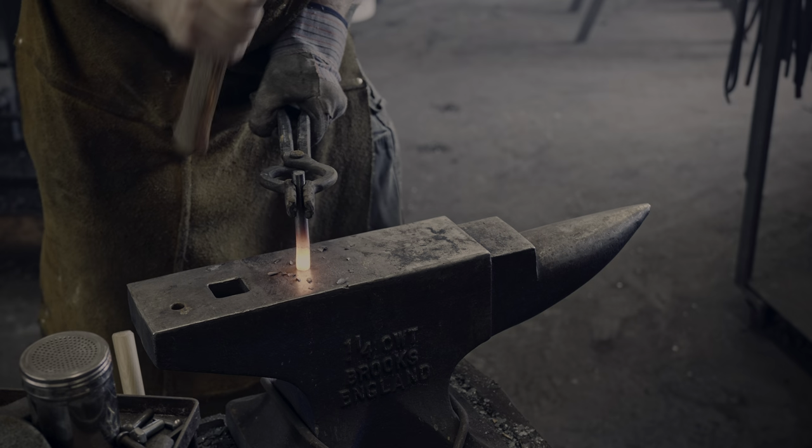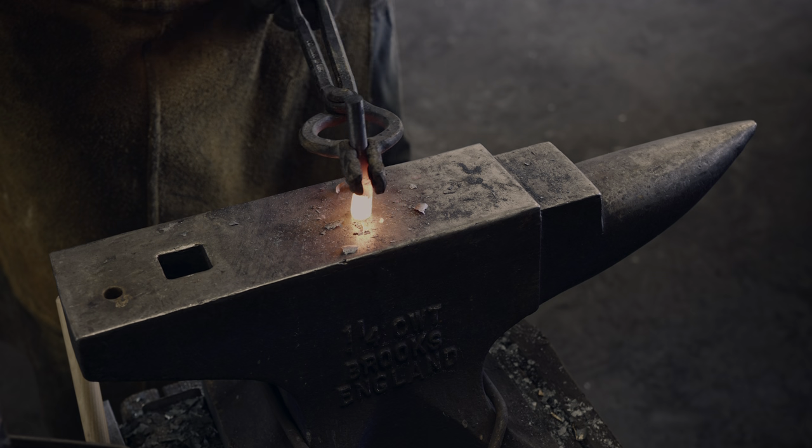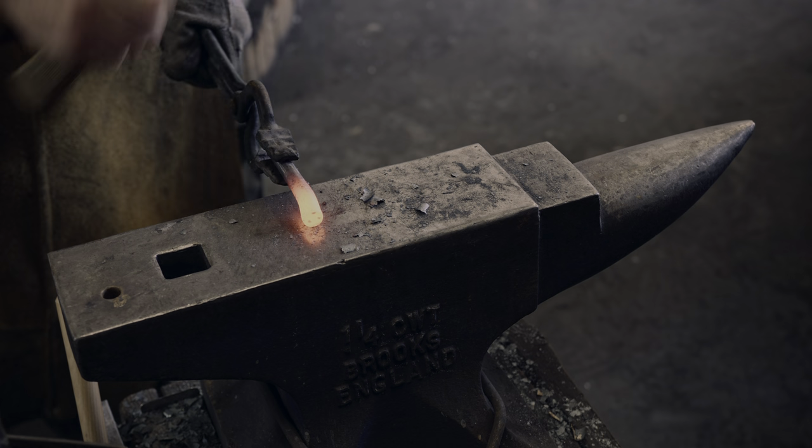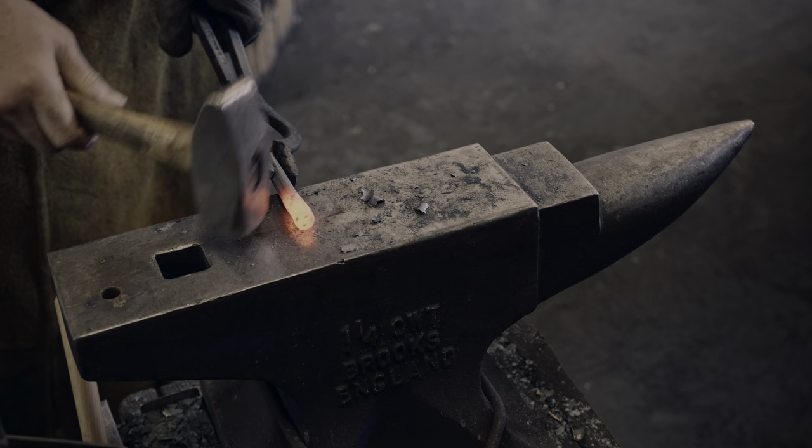This is definitely one of the benefits of doing all the work in a blacksmith shop. While precision is something I'm limited on, creative transformation of steel is always an option.